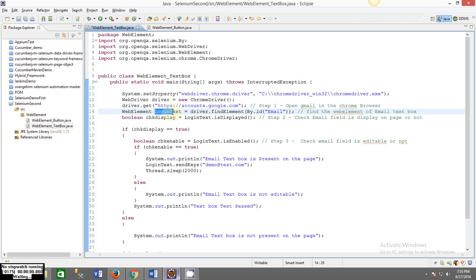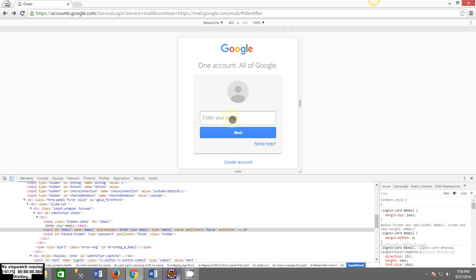Now I can do any kind of operation with this web element. Once I identify the web element, I can check whether the web element is present on the page or not, whether it is editable or not. Then I can enter text in this text box and everything else, so I can perform actions on this element once it is identified.